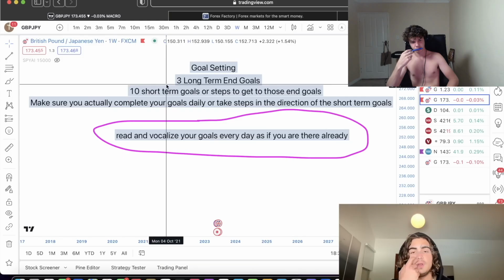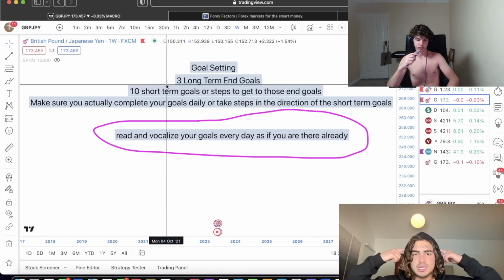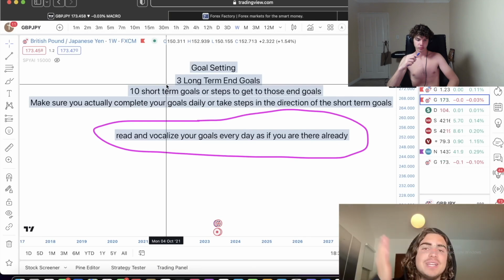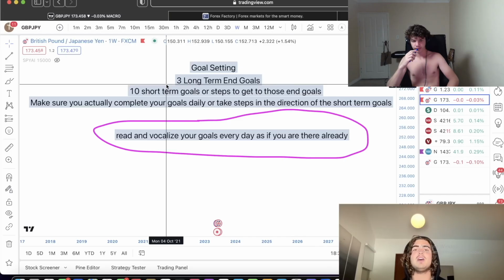So if one of yours is you want to be profitable, I am a profitable trader. I am a profitable trader. Say it over and over again until you literally believe it yourself. And then guess what? It's drilled into your subconscious, you have to read that every damn day. Imagine reading that every single day. There's just no way that you don't get results. There's no way that you read that to yourself every single day and don't start acting like you're profitable.